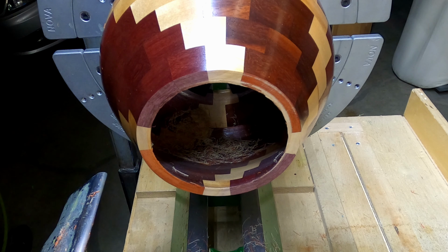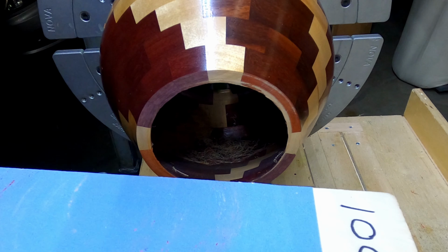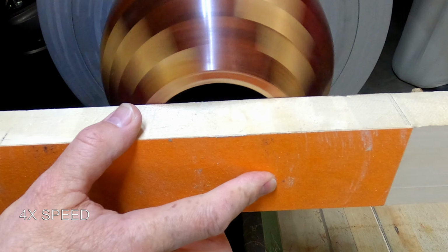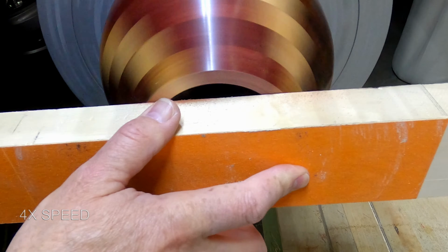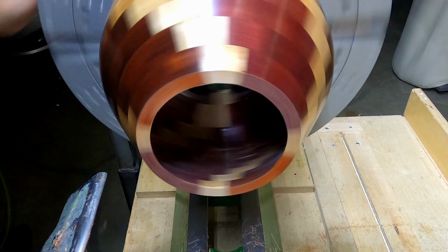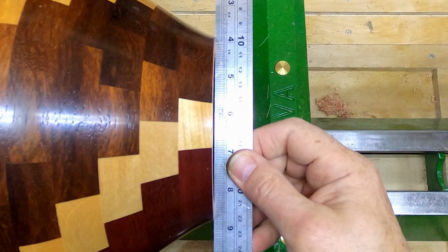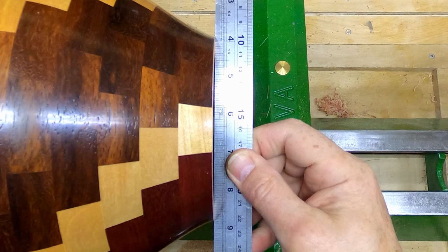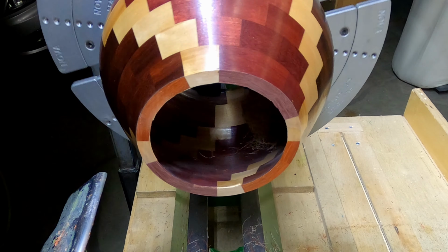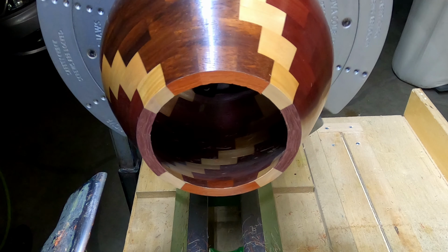...500 RPM in reverse, using my sanding board, 100 grit. All right, that's nice and flat across there. Now I just need to prepare the floating disc.